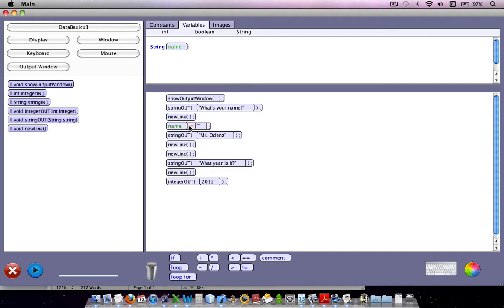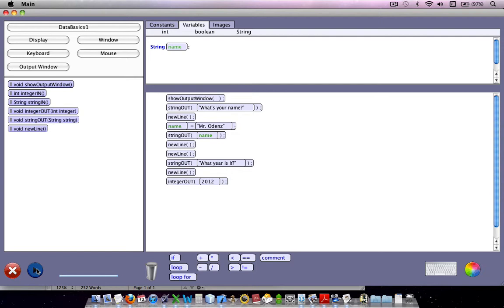And what are we going to set name equal to? We're going to set name equal to anything we want, but in this case I'm going to set it to Mr. Odens. So now the variable name contains the information capital M, R, period, space, O-D-E-N-Z, Mr. Odens. So now if I want to output a value, rather than typing in Mr. Odens, I can just drop in the variable name, and when the command looks at that place in the computer's memory, what is it going to find? It's going to find this information, because the variable name now equals Mr. Odens.